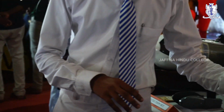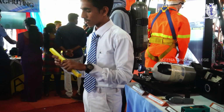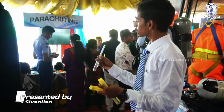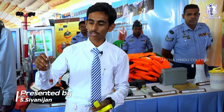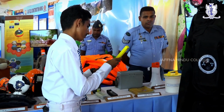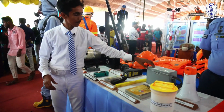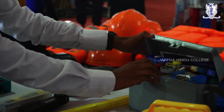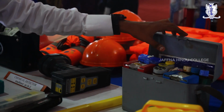And the next one is the alcohol hydrometer, and this is used to check the density of liquids, and these are lead shots to keep it stable inside the liquids. Moving to the next one, these both are called chemical detectors. This is an old version of the chemical detector, and here they use different reagents or color chemicals to identify the color change.